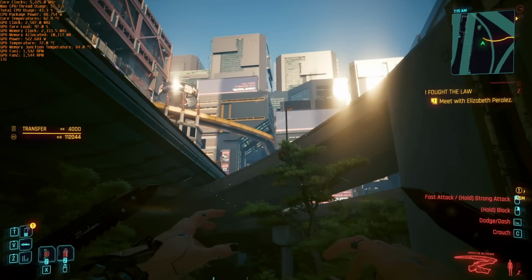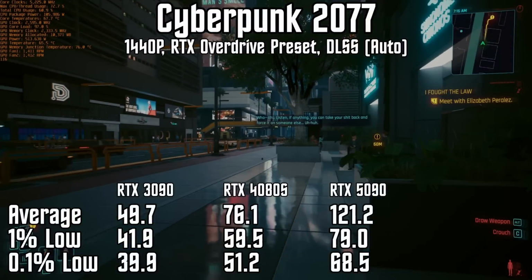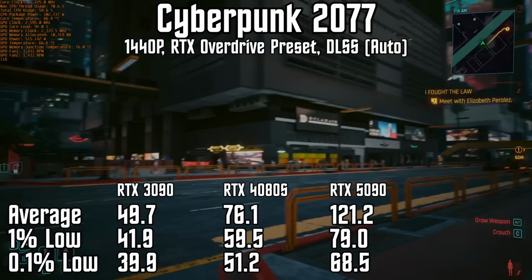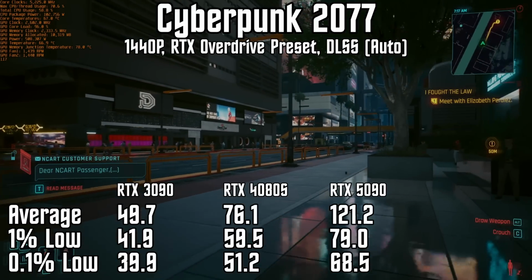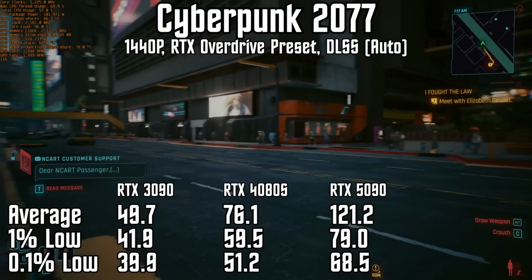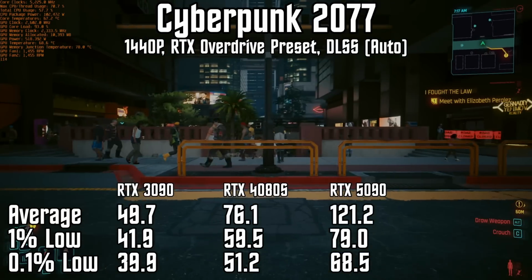And it's absolutely gorgeous. With DLSS 4 enabled, mind you, this beta version of Cyberpunk is one of the only titles to support DLSS 4 at launch, we see those scores jump up to 121 frames per second on average with a 0.1% low of 69. Nice doesn't even cut it here. As someone who has spent literal days of my life testing Cyberpunk and searching for visual artifacts of ray tracing or DLSS, the game has never looked this good.